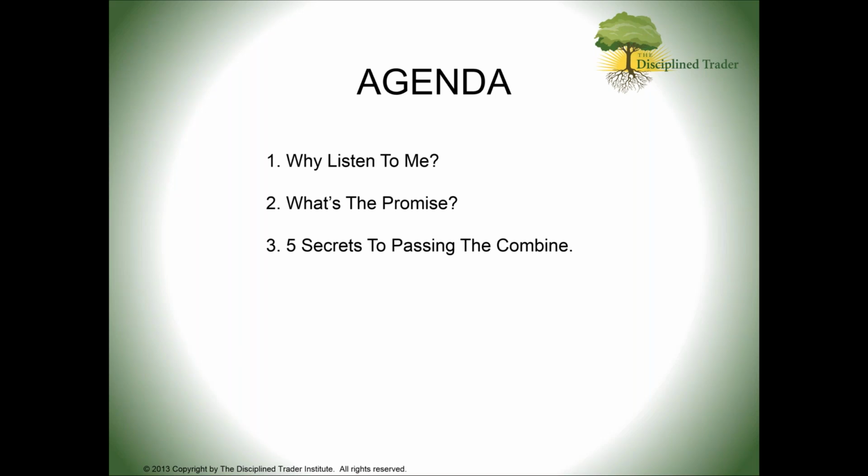For those that don't know, the combine is really a combination of 2 testing phases. Before you get the money to trade, you need to prove that you can trade. And there are 2 tests. Essentially, if you're applying for a $100,000 trading account and to get 80 or 90% of the profit, you've got to pass a test in simulation where you make $6,000 before you lose $3,000. And you have to do that twice.